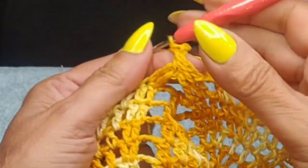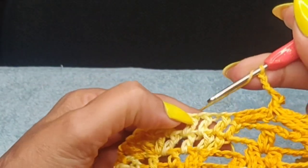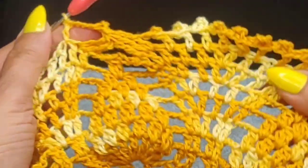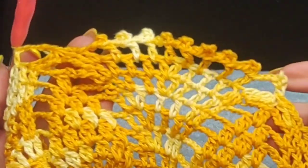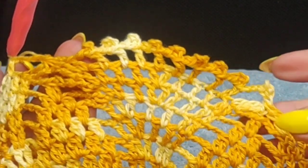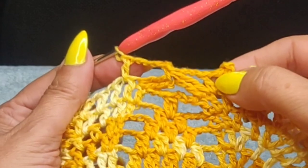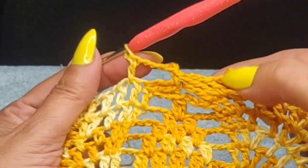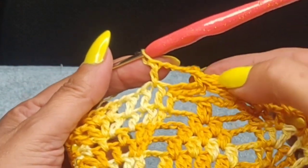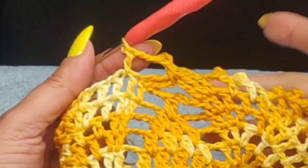And then we're just going to repeat chain three, one, two, three, and continue on again on the first space with your double crochet, your picots. So on the last one, there's no picot. So only eight, one, two, three, four, five, six, seven, eight. Okay, and do one double crochet with three chain. Incomplete, triple again. And then directly into the next one. And then close it all together. Your picot, chain three, and then continue on.